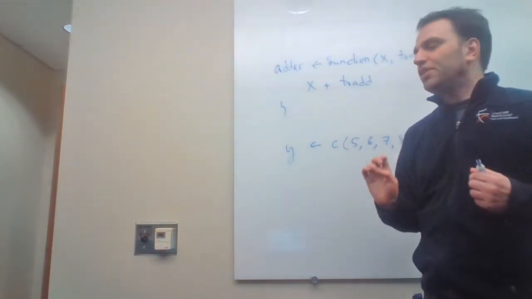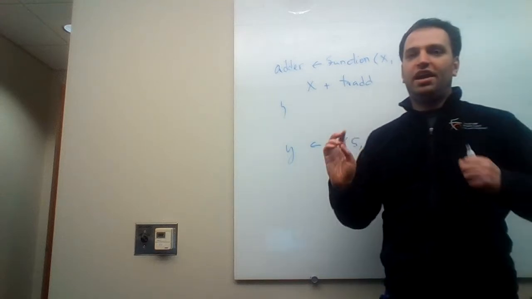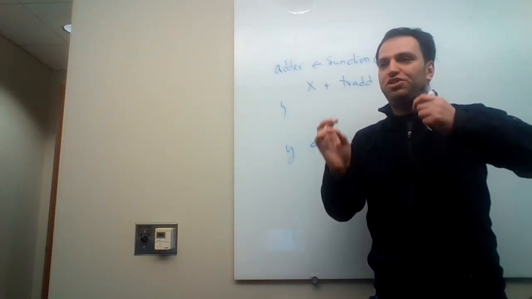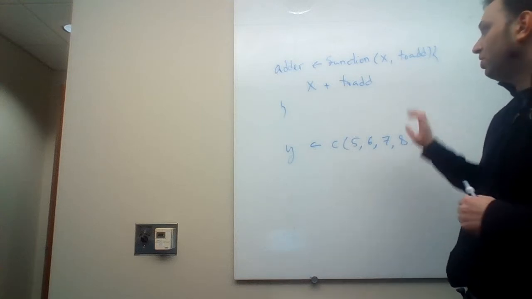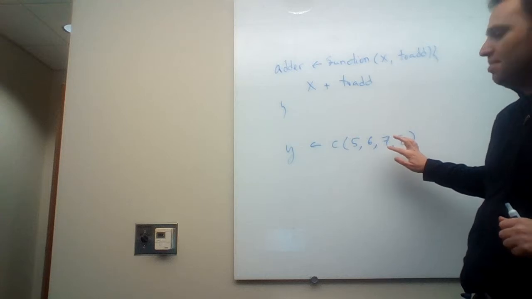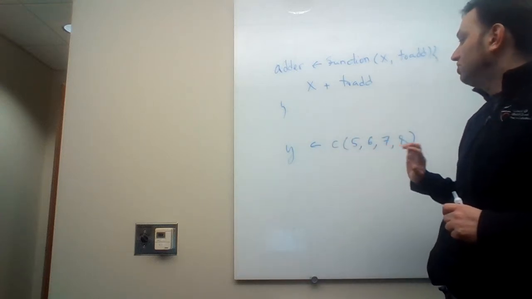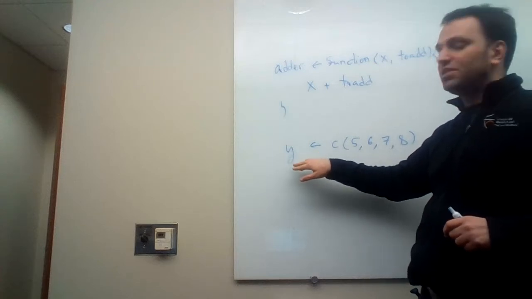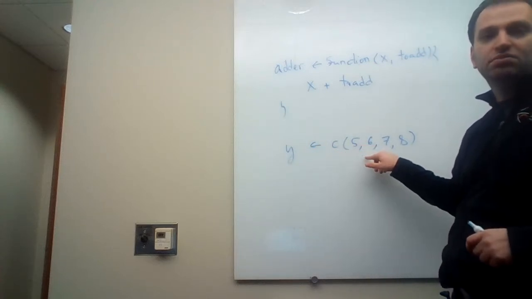So in this function, I want to review how sapply works and in which situations you should actually avoid using sapply because that's just going to be trouble. So here is one situation where sapply makes a lot of sense, although you could actually use a shortcut. So let's say that you want to add some number to each one of the elements of y.